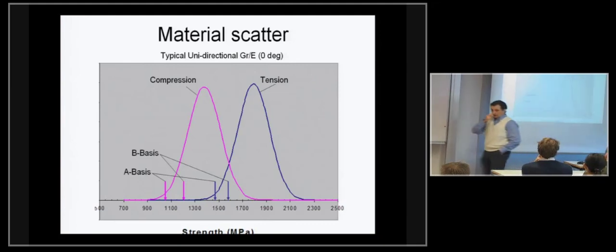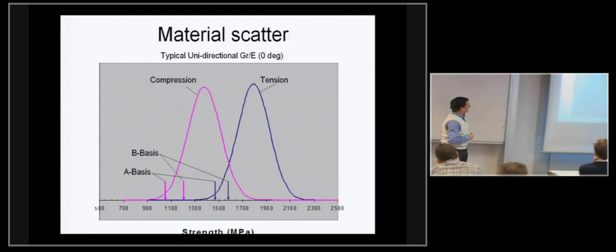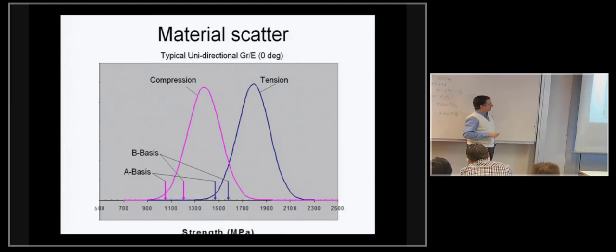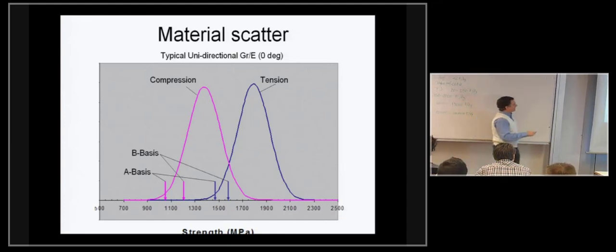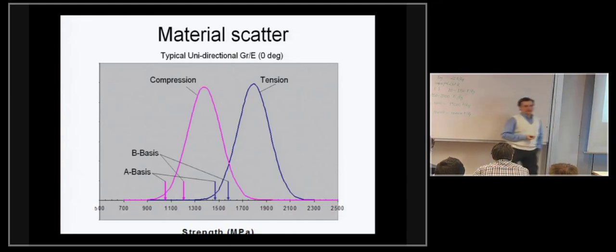So if you take all these, if you take material scatter alone first, then, for example, this is typical tension strength data, and this is the strength in megapascal shown on the x-axis. Then the distribution of the tension strength is here. And for the exact same material, the distribution of the compression strength is here. Typically, compression is slightly less or significantly less than the tension. Obviously, you cannot take the average value, because if you take the average value, then there's a whole bunch of material that would be coming in with strength lower than the average, and you had assumed the average value, and obviously you are being unconservative.